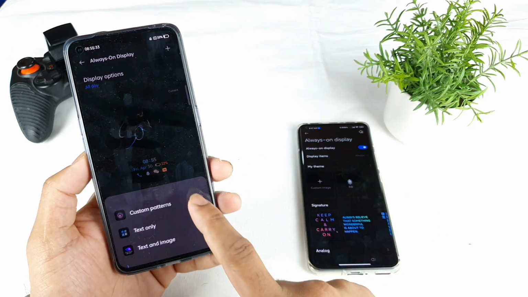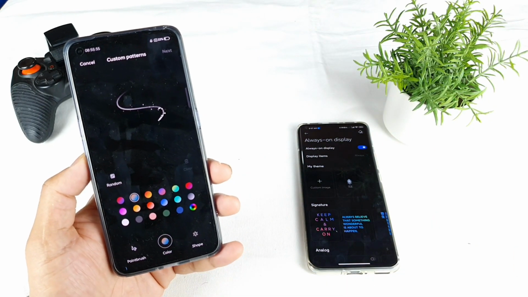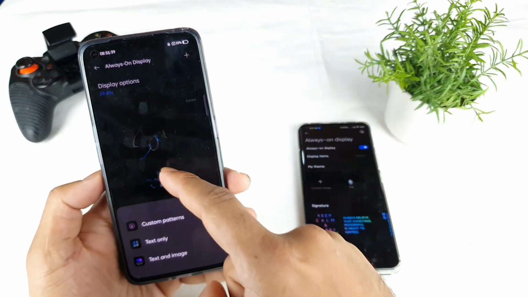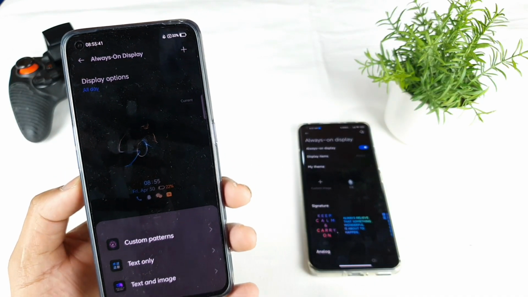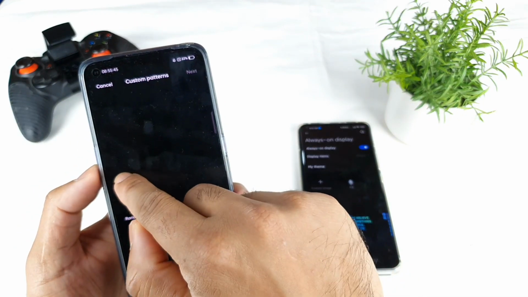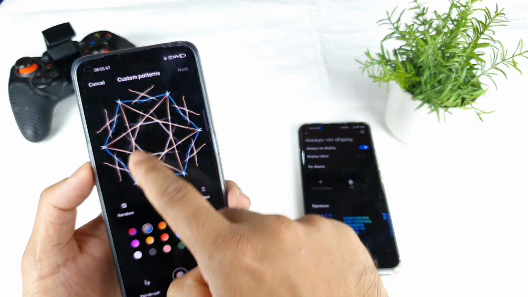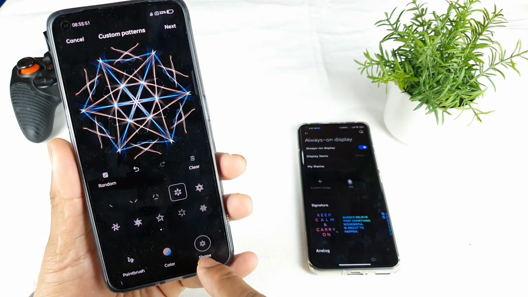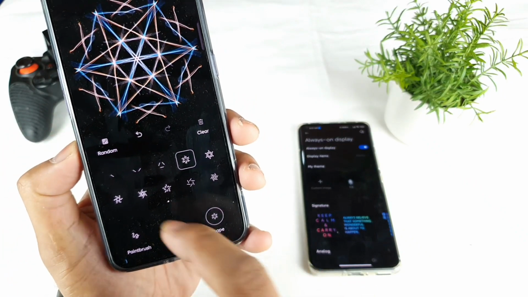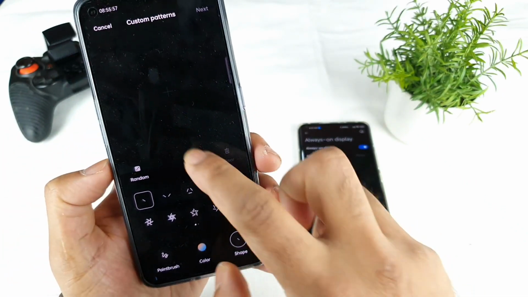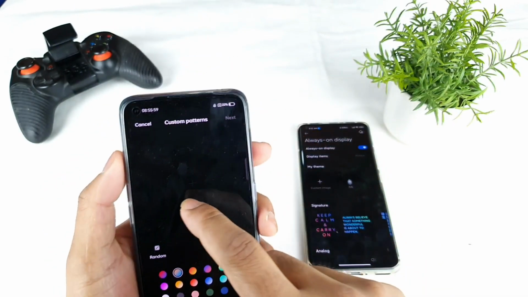The first thing that is not present is the custom patterns, where you can draw your own custom pattern. For example, right now I did my own custom pattern which says Sai, as you can see friends. Let me try to show you. You can draw your own custom pattern similarly like this. You can create this kind of patterns as well if you want. If you don't want to create any patterns, you can just select the shape and go to this straight line and clear everything. Now come back here and try to write your own name.